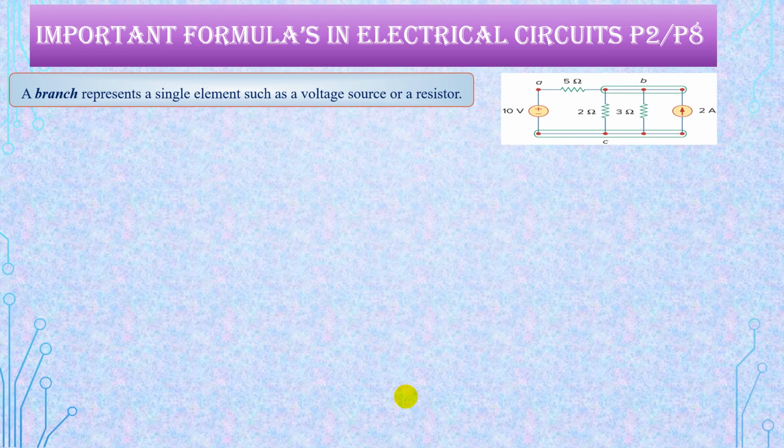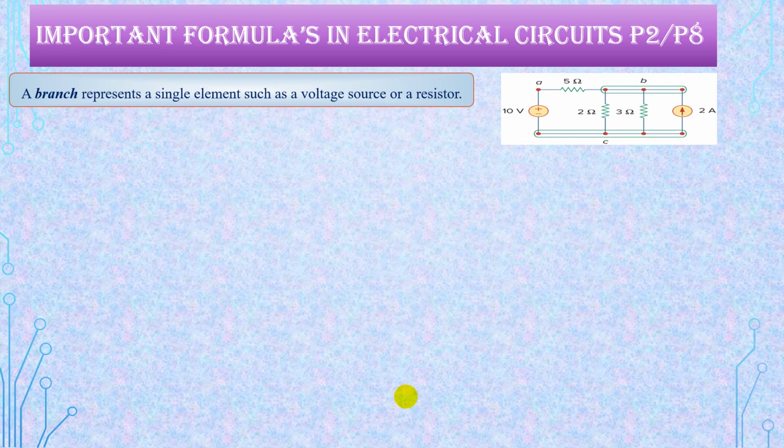When there is no branch in between these nodes, first we make them arbitrary nodes, no problem. But we have to see in between whether there is any branch or not. If there is no branch, merge them, so that it becomes one common node. So these 3 will become one common node, that is B. And all these 4 will become one common node, C. So this is called a node, and these are called branches.